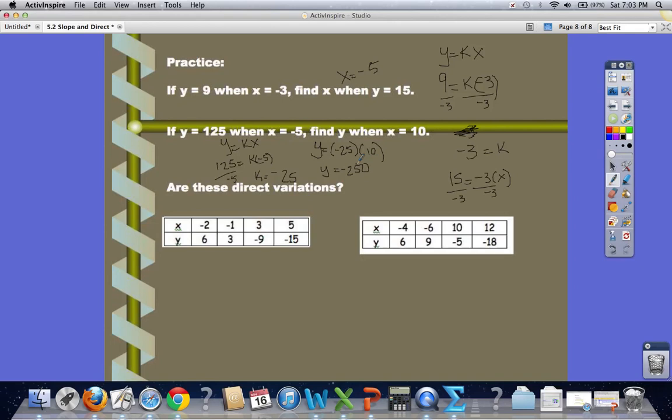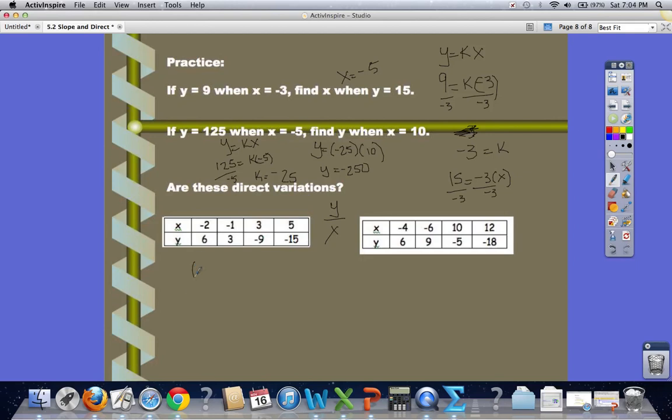Very, very straightforward. You do need to show all your work. You do need to do all your steps. This is not one that you want to skip around and do some of it in your head, some on the calculator, because you have a tendency to get lost. All right, so then you have tables again. Remember, you always want to do y over x because it's rise over run. So we need to take each one of these and put it in that form and check each one of those and see if it's a direct variation, if the constant is the same all the way through. If the constant is not the same, once you get one of them that's different, you don't have to do any more. It's done. It's not a direct variation.